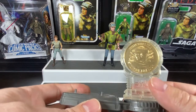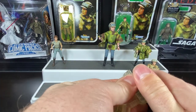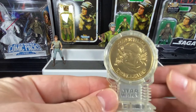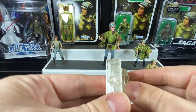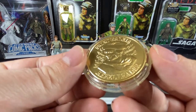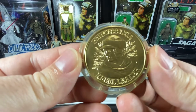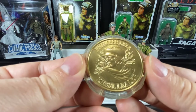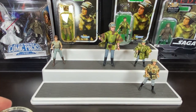Let's look at the stand quickly - just like the Endor Luke one, you can take the figure off the stand. The stand portion detaches on its own, and if you want to look at the coin in detail, you can pop the back off and the coin does come out of the packaging. Just like with the Luke Skywalker version, you can remove that coin - something I didn't know until 20-plus years later, just before doing this review. That's Princess Leia in her Millennium Minted Coin release.